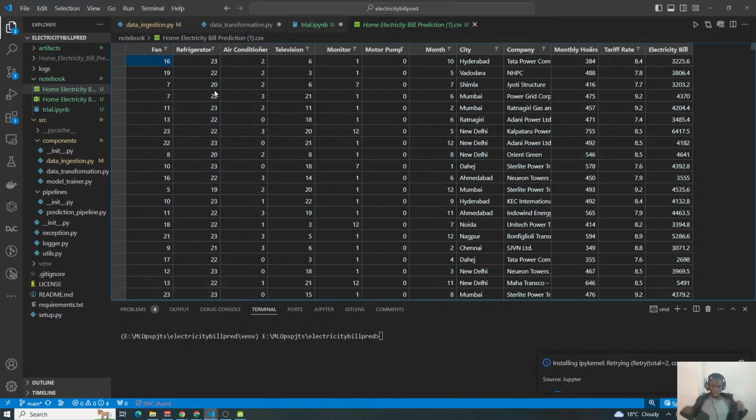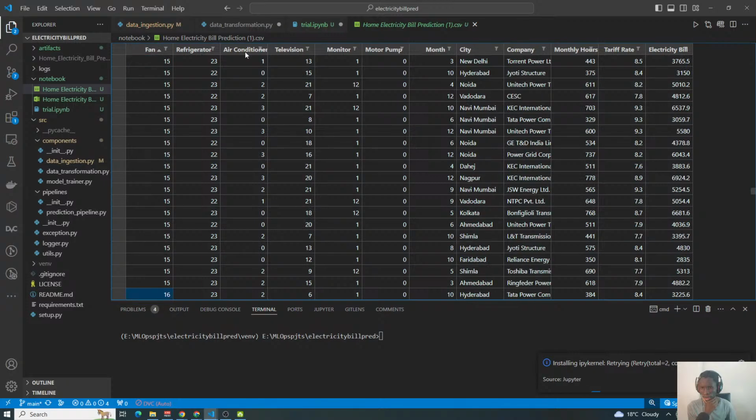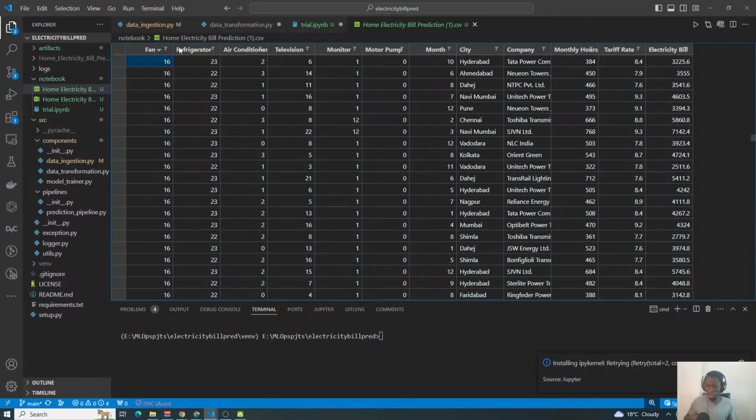You can see the fan, refrigerator, air conditioner, television, monitor, pump, the monthly hours, tariff rates, and electricity bills. All those are numeric columns. For categorical columns, you have city and company.